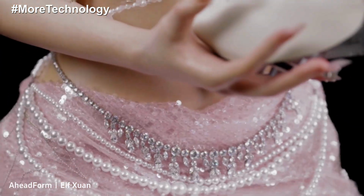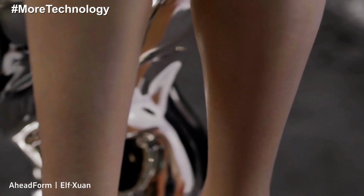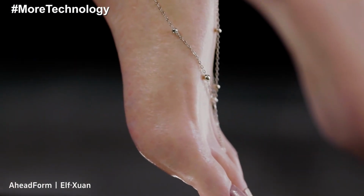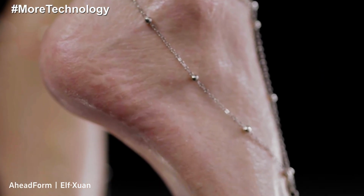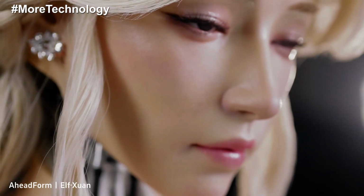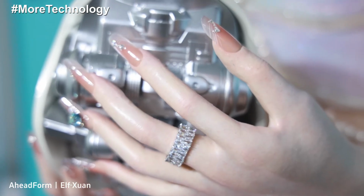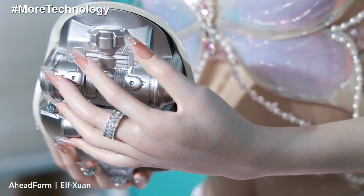The company's highlight is the ELF series, featuring robots with large ears and up to 30 degrees of freedom, controlled by advanced systems and AI learning algorithms. A recent model, called Xuan, features a static body, but an interactive head capable of expressing complex emotions and performing realistic eye movements. The secret behind these movements lies in specially designed brushless motors for precise facial control. These motors are silent, responsive, lightweight, and energy efficient, allowing the robots to reproduce subtle facial expressions that closely resemble human behavior.